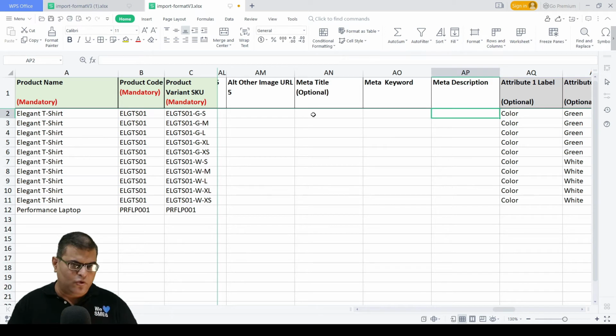Now, you may again not have this information while you are uploading the product. So this can also be added at a later stage and can also be added in bulk. So if you don't have this information, you can add it at a later stage. You can skip it for now, but this is a critical piece of information and should be added for all the products. That will significantly improve your search engine ranking.